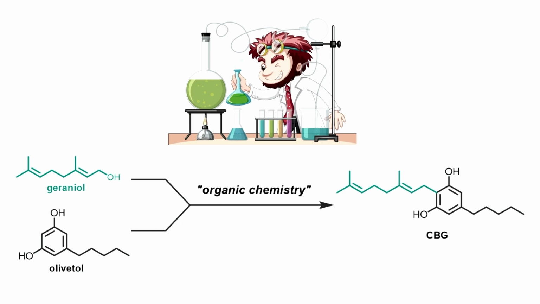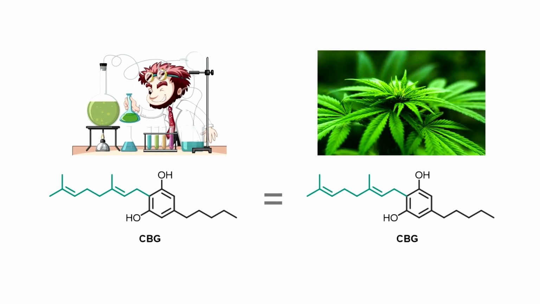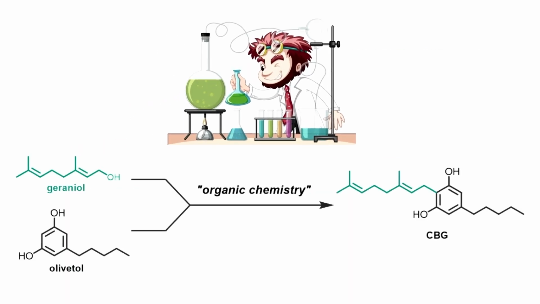We just make molecules. We're in drug discovery. They're not for human use. So without any concern or issue, we just made a gram of CBG, right? We just found a literature procedure. These are two non-cannabinoid starting materials. One is called geraniol, one's called olivetol. They're both available on the bulk chemical market.